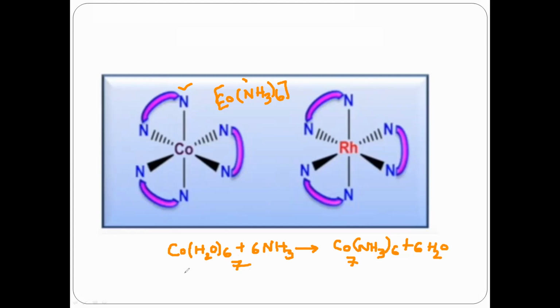Whereas if you observe the same Co(H2O)6, that is hexaaqua cobalt, we are taking, and the charge will be there. It is bound to ethylene diamine. What is ethylene diamine? Just now we discussed it. It is a bidentate ligand. 3 moles of ethylene diamine are bound to this, giving Co(en)3, tris ethylene diamine cobalt, plus 6 H2O molecules are formed.